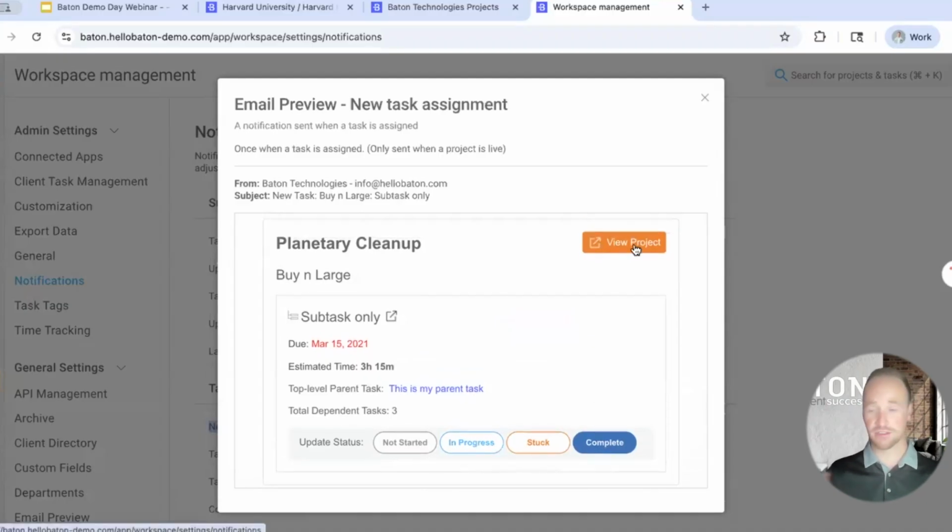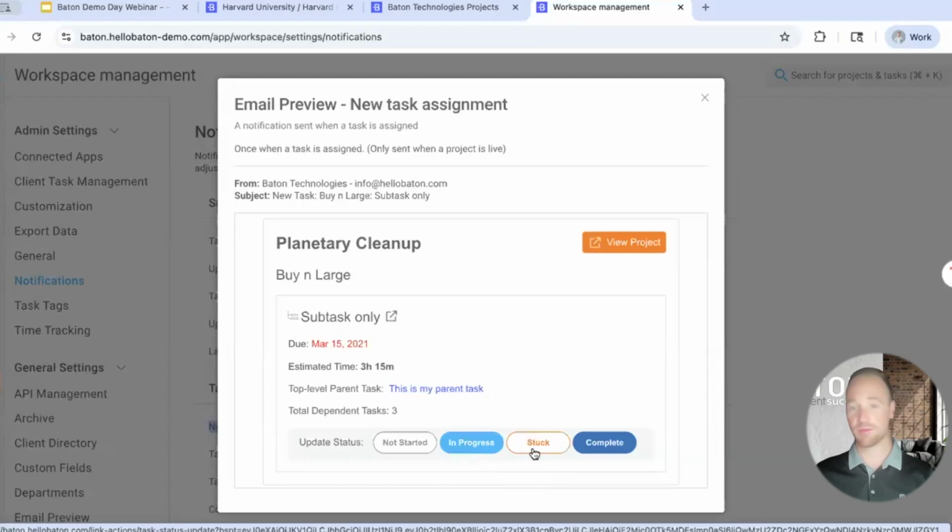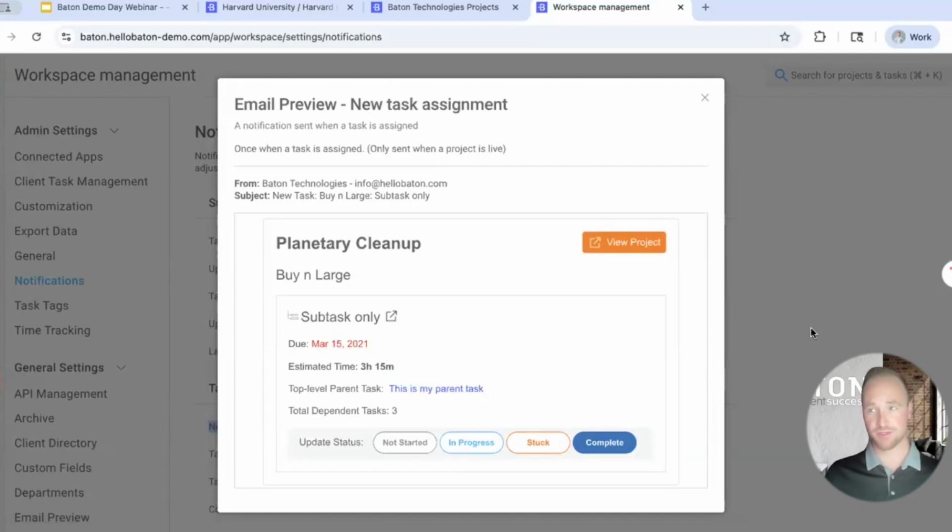If they want depth, they push a magic link, it takes them in, and they can see full clarity. If they don't, and we want to meet them where they're at in their email inbox, they push a button, whether they're working on it, stuck, or complete. So we give them a clear home base with the portal, but we're meeting them where they're at in their email inbox. So our portal is really the hub, and it's a single link that's branded and always current, but obviously real life is messy. So some stakeholders just live in their inbox, and we need to embrace both the portal as well as the inbox, which removes the excuse of, oh, I didn't want to log in, right?